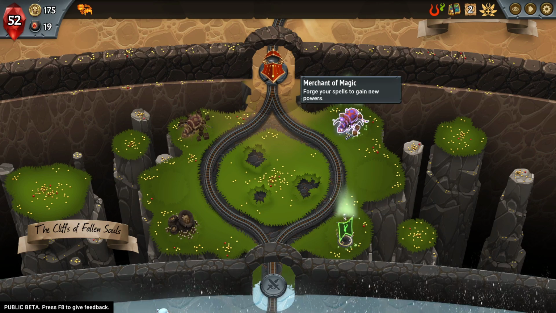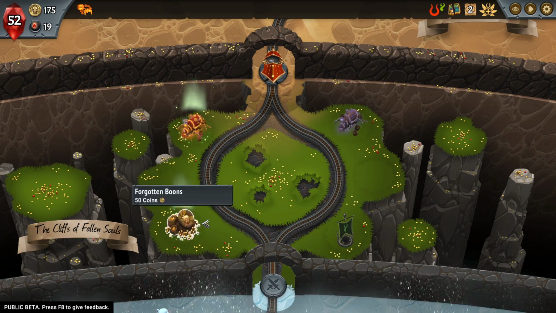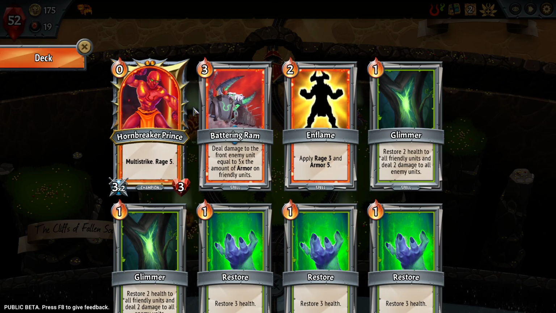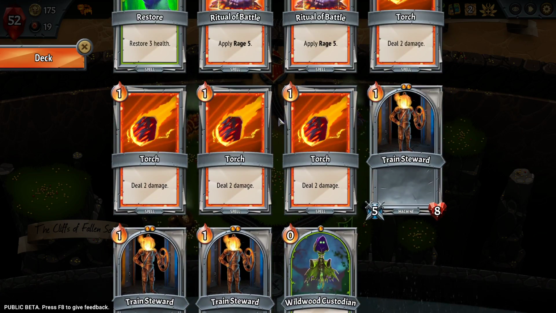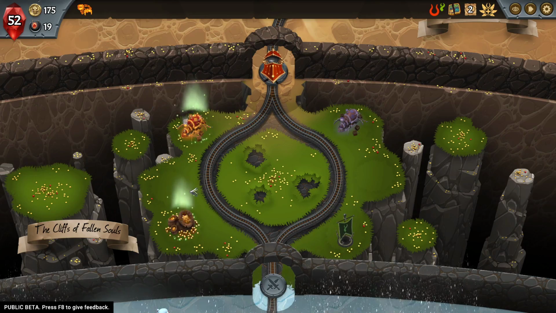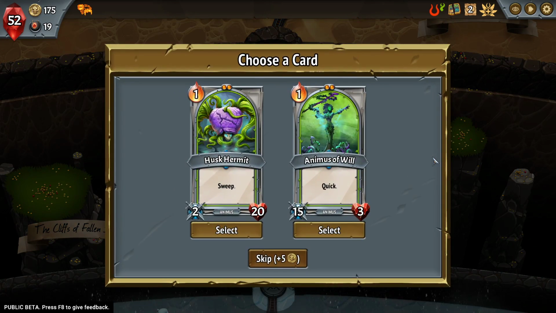Gain an Awoken unit and forge my spells to gain new powers. If we can get one of the multi-striker Awoken units, that'd be really good. We don't have any minions in our deck to upgrade at this point. So going over here to the Merchant of Steel, I don't think is a great idea. Let's go for the Awoken unit. Sweep is still pretty good with Rage.